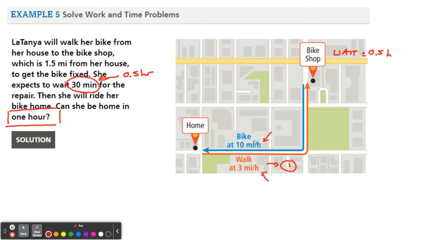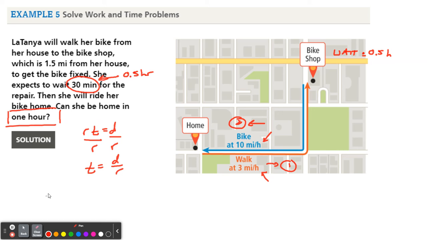And then she comes all the way back using the blue, right? This is her pathway back. This is the second pathway. And again, at 10 miles per hour. All right, so this is going to be a version of rate times time equals distance. This is your velocity formula from physical science, if you took that. Now, we are focused on time, right? 1 hour. So what I'm going to do is I'm going to solve this for time by dividing both sides by r. R's cancel, t equals d over r.